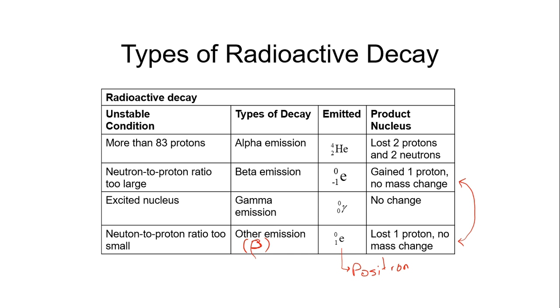This last one, you don't have to worry about so much. Just remember the alpha emission, beta emission, and gamma emission. These are the most critical ones for you to remember. Now, when we get back in the next videos, we'll talk about how we can actually use radioactive decay in things such as uranium for nuclear fission reactors, generation of electricity.